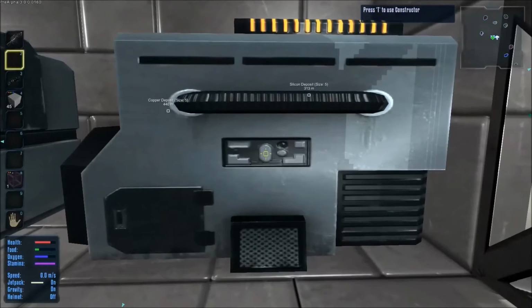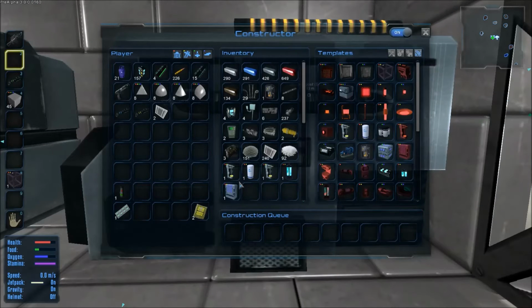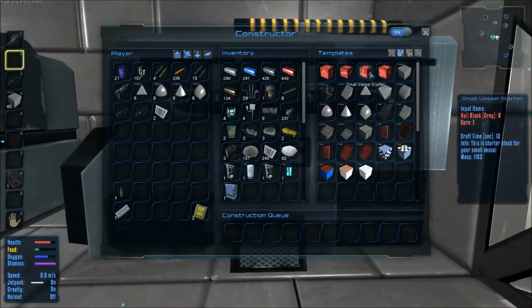Alright, so what's gotten made? Oh shoot, everything has. Okay. Ooh, I used up all my backup stuff. Oh well. Like I said, next video will be us making our first small vessel.